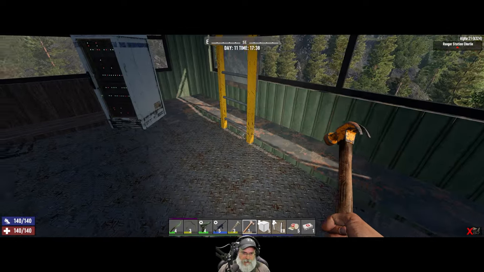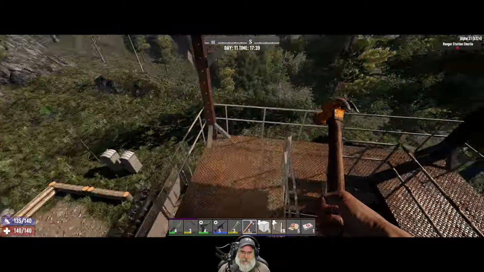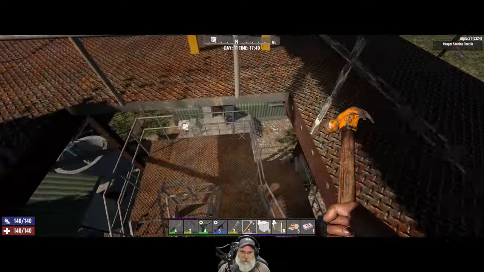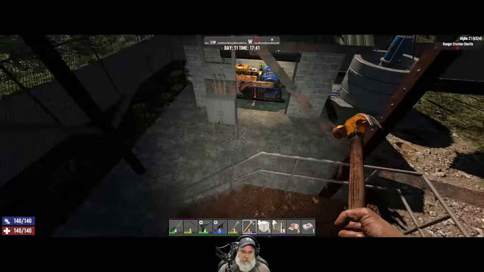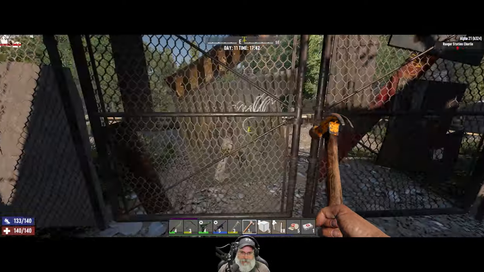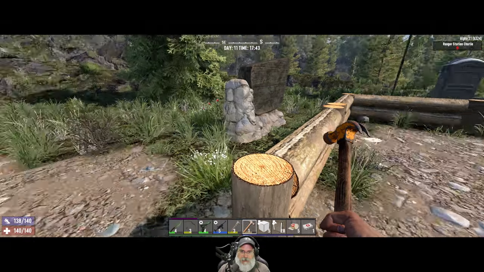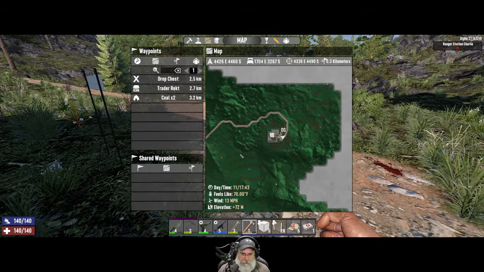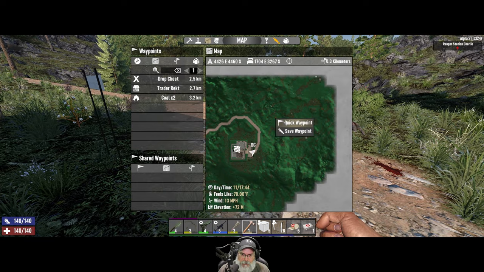Okay, so we're going to have to go get some iron to finish this up. So let's do that. We're just going to go out and find a little iron node somewhere close by and get enough of it to finish repairing those windows. And then I think we're done. I think we got this place all nice and fixed up. So let's see. If we look at the map, looks like there's an iron node right there.